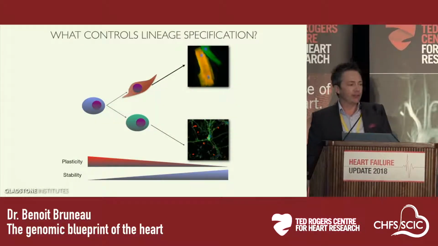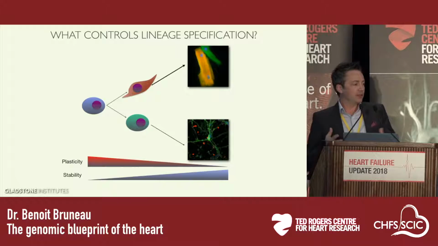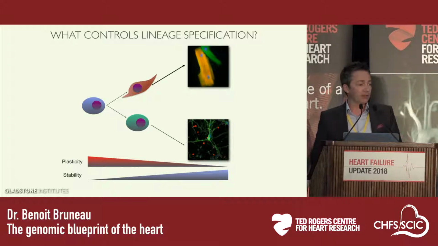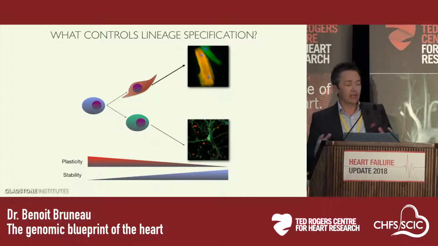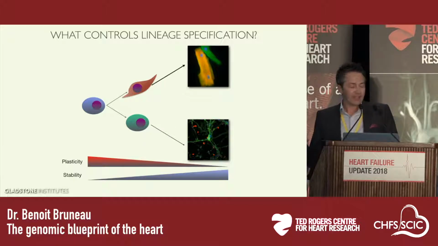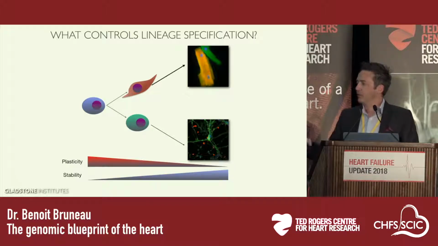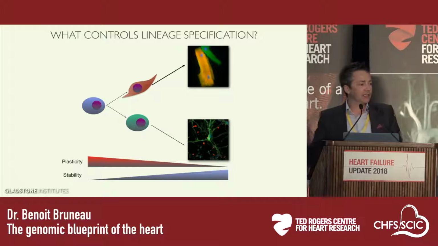And so what I want to tell you about is two vignettes of approaches that we're using to try to understand how nature uses its own cues to make heart cells, and how that goes wrong in the case of disease. And what I've illustrated on this cartoon here is basically the general theme of what we're trying to understand, which is how does an uncommitted precursor cell, so an embryonic stem cell, for example, acquire a specific lineage and then differentiate into specific cell type.